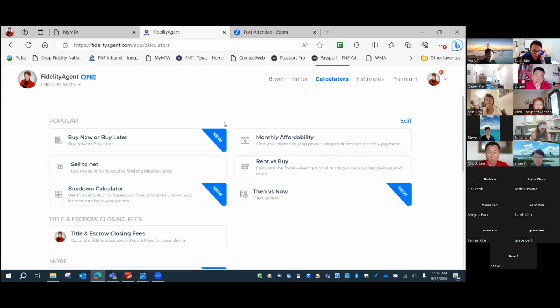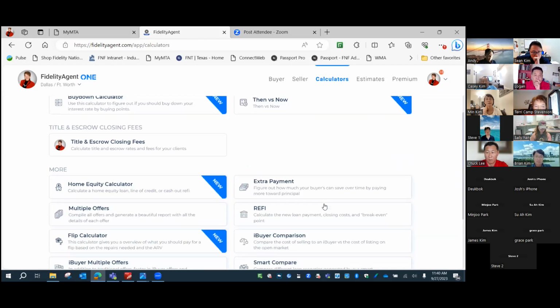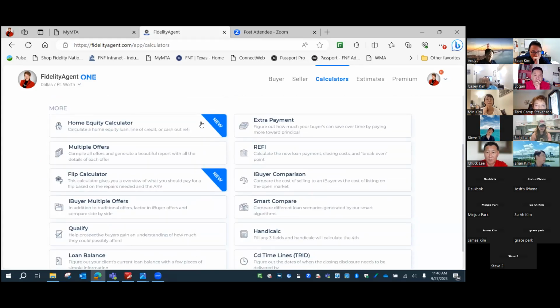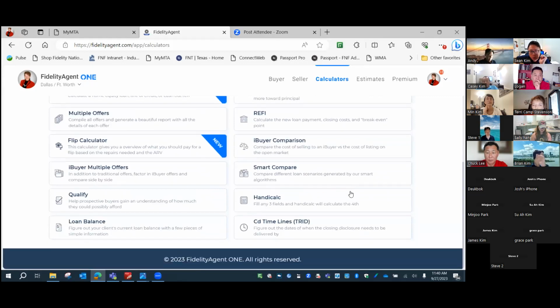So anytime you're looking at this, you might want to just look at the new flags on them, because these are new calculators. There's a home equity calculator. We didn't have this last time, right? No, the flip calculator was new last month, I believe.